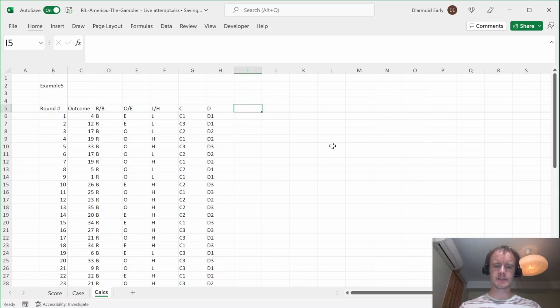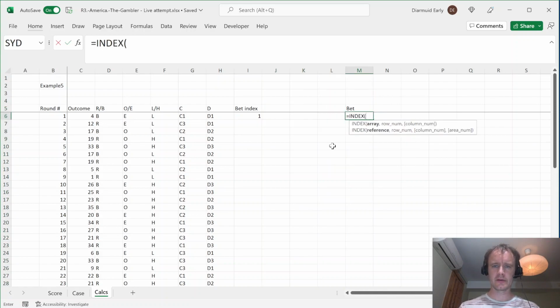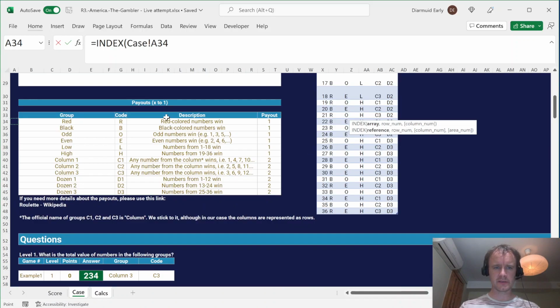So then let's see, start with a bet index, which starts at 1. I have to do the penalty index separately. So bet, I'll leave a few empty columns to put in the adjustments here, but for now let's just say bet is index. The list of bets is here.